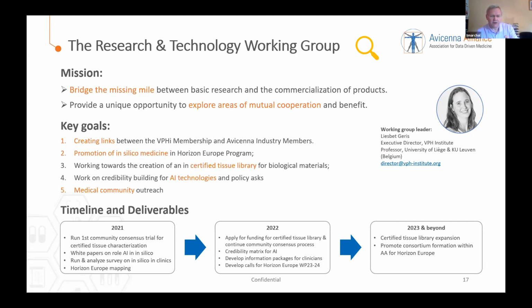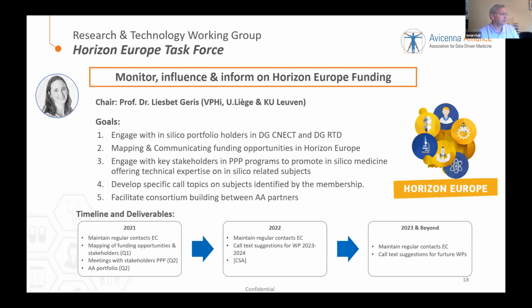So bridging the gap between the industry research and the academic research is essential so that we are not doing the same thing. First key element, making a map of where the funding is. How can we influence that? How can we make sure that in the proposal there is some kind of in silico reference, digital twin reference, and therefore being able to take advantage of this funding to grow this kind of approach.